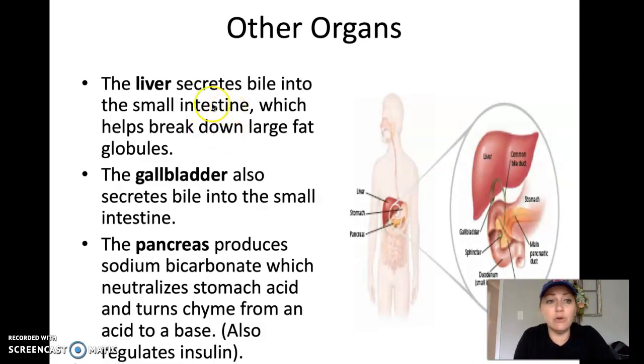Other organs that play a role, remember the liver, the gallbladder, the pancreas, they're all playing a role in that very first part of the small intestine, the duodenum. So here's the stomach, and then all of this curve here is the duodenum. Liver and gallbladder are going to secrete bile. The liver creates bile. Gallbladder stores excess bile. And then the pancreas is going to secrete enzymes that help make the chyme less acidic as it comes out of the stomach, moving to the rest of the body.